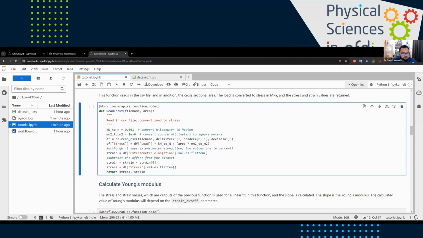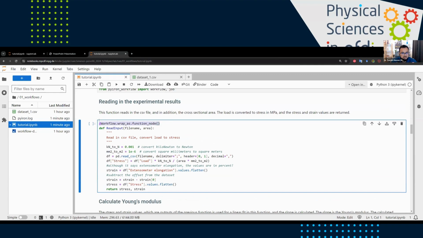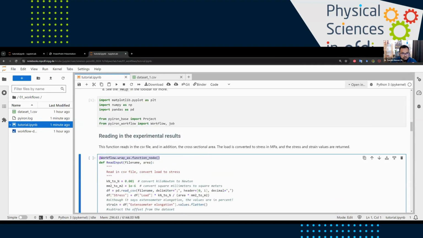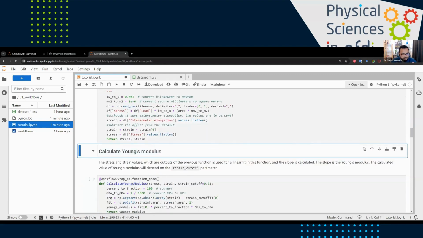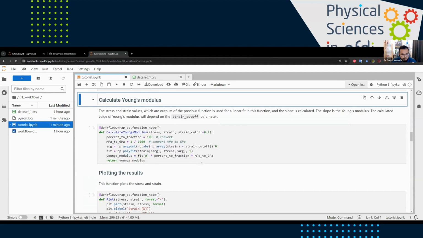Now you will see that on top of this function, we have added something extra. This is what we do with pyiron workflow, which is our module for creating computational workflows. This is the only thing that you need to add on top of the code that you have lying around. Whatever scripts or tools you use to run these calculations, you just need to add these things on top. What it does is turn it into a pyiron executable unit, which you will see in a moment. So let's execute this once again. That runs very quickly.